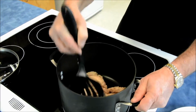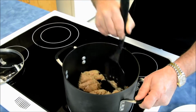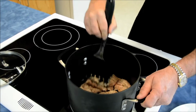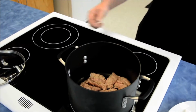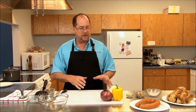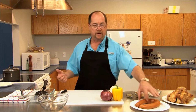And what we're going to do is cook this first, and I like to cook in stages so that when we do get it right, we don't throw anything away. We'll let this cook, and then what I'll do is put the onions and bell peppers. We'll take the pork out and let it drain so that we don't have a lot of grease. And then what I'll do is put the onions and bell peppers in that so we can take advantage of the seasoning from the pork, and we can also get rid of the grease.